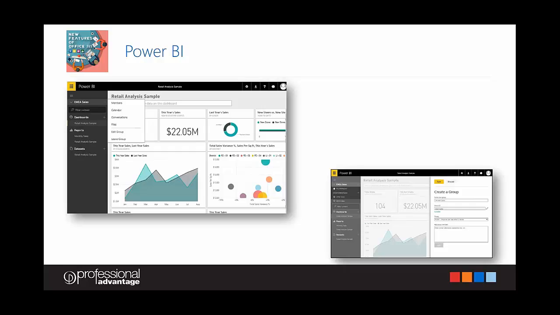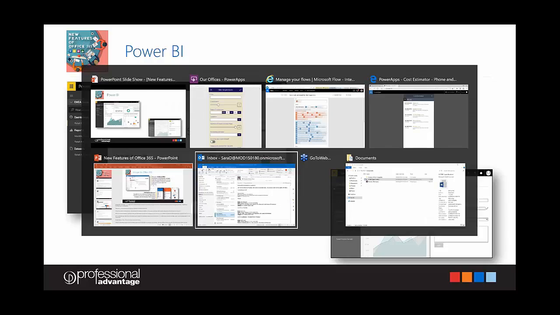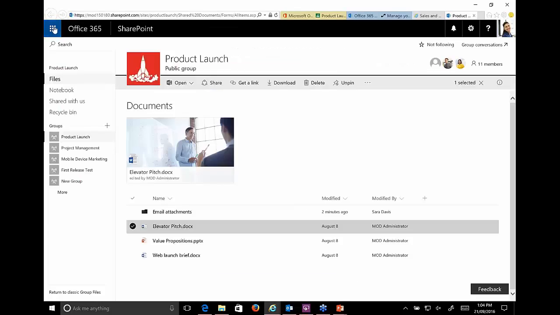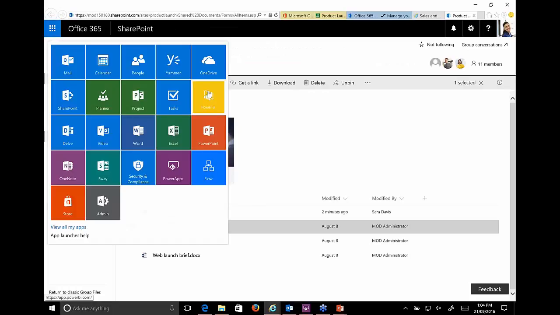Data is provided to you, be it from your on-premise data, or there's all these other data gateways we're able to use, and you can simply hook up your own reports, create dashboards, and away you go. And of course, there's an Office 365 group underneath it, so we're able to take those learnings and work with them deeper with other people. So just to bring up Power BI as our final example, I'm just going to go Power BI in the app launcher.